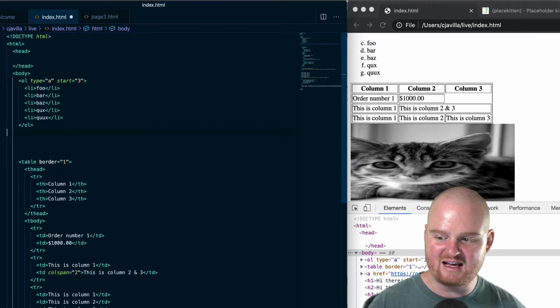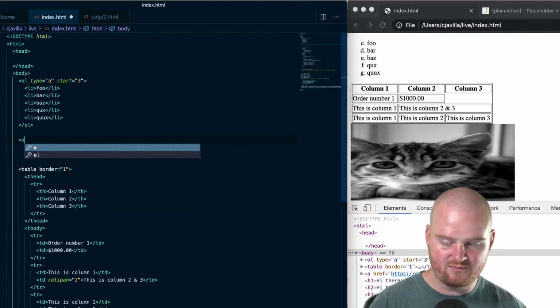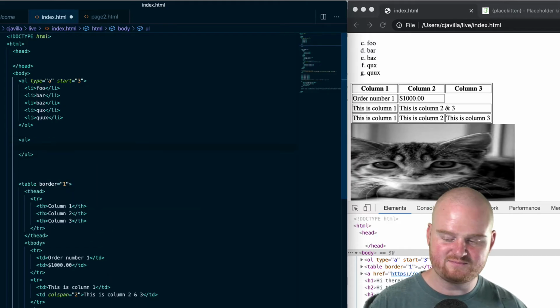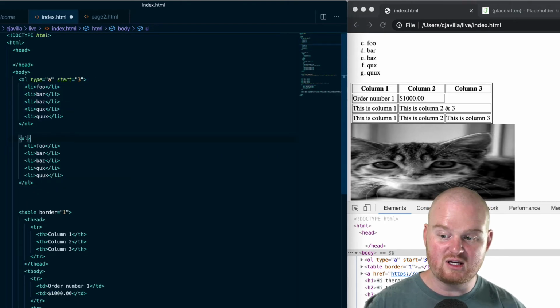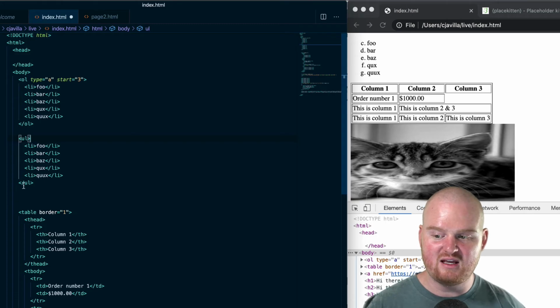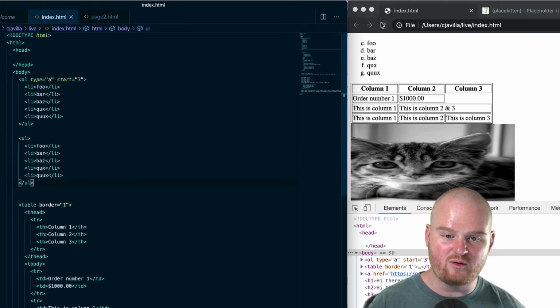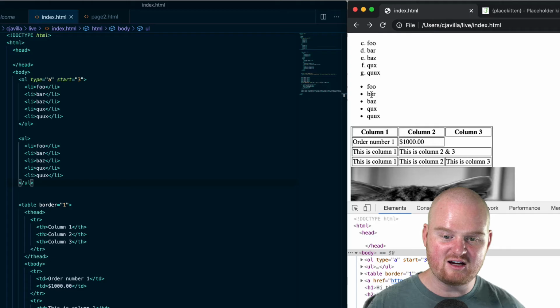Let's take a look at the next kind of list. That's an unordered list. So if we have a ul tag, inside, again, the items are going to be the same. In fact, I'm just going to copy and paste the same items here because we can use the same li tags within an unordered list. And now if we refresh the page, we'll see the unordered list here. And by default, it's just a bulleted list.